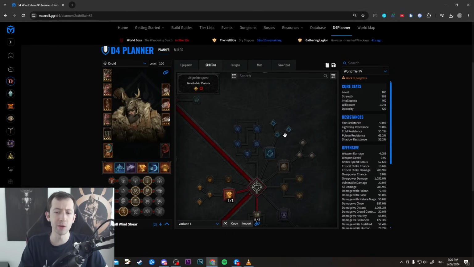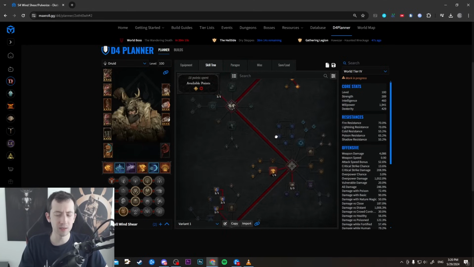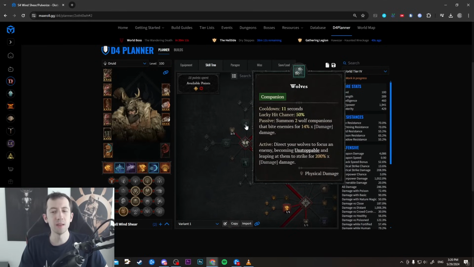Another option could also be Hurricane, so you can get some damage reduction there. You can also get some vulnerable there, but you already make stuff vulnerable with the Wind Shear. It's not that big. I've also seen, for example, I think Boiler did that in the Max Roll guide. He did Wolves as a meat shield. That is an option as well if you want.